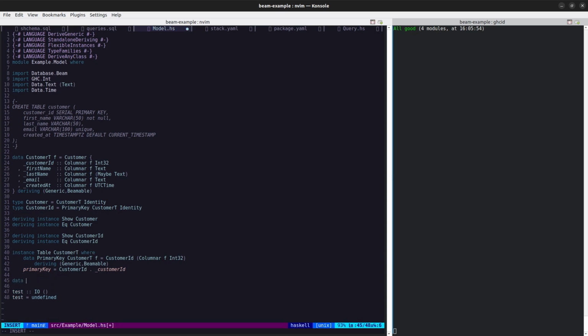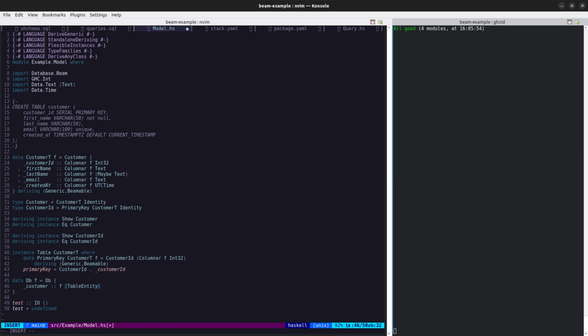So I'm going to say data, let's just call it DB, and here basically in the database type, the fields are nothing but going to be the tables. So I will have the customer table, whose type is going to be table entity.